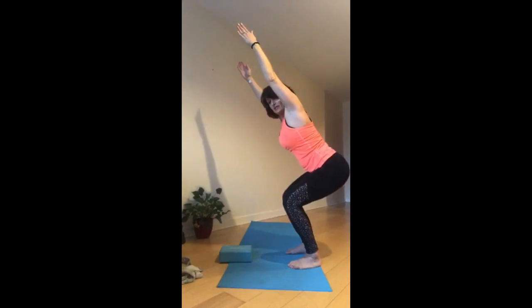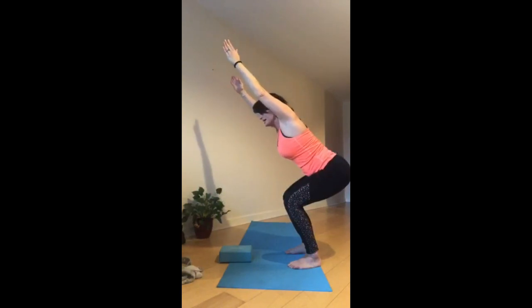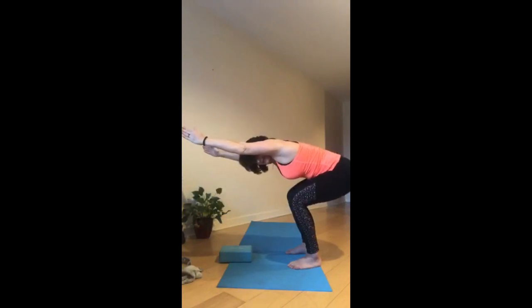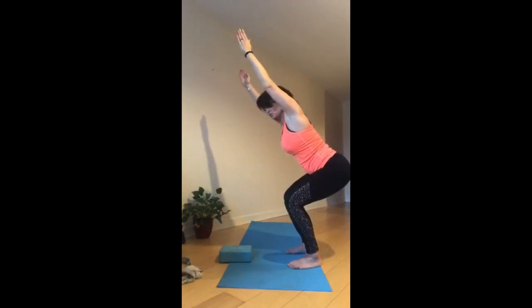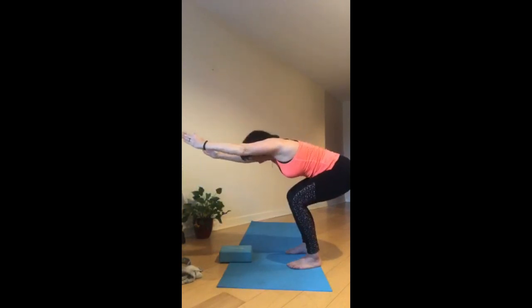Tuck the tail under and sit right down. Hold your seat. Okay, arms alongside your ears. Tip forward, long flat back. That's it. Keep your bum where it is. And exhale, squeeze it up. 2 more. Float down. Keep the toes relaxed.